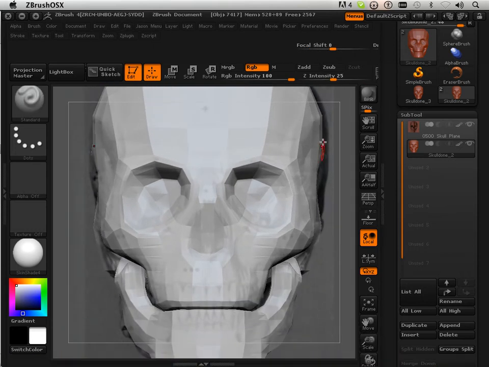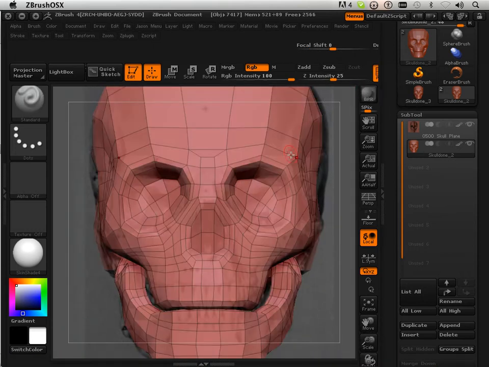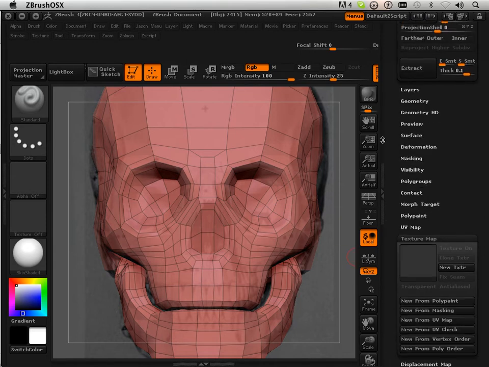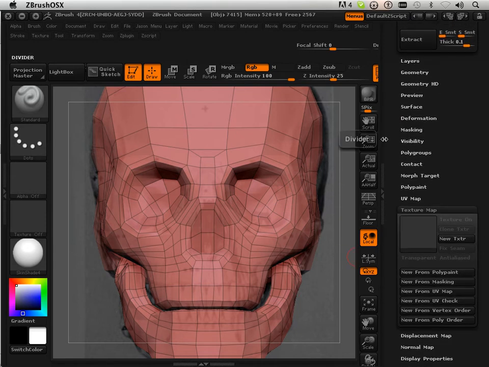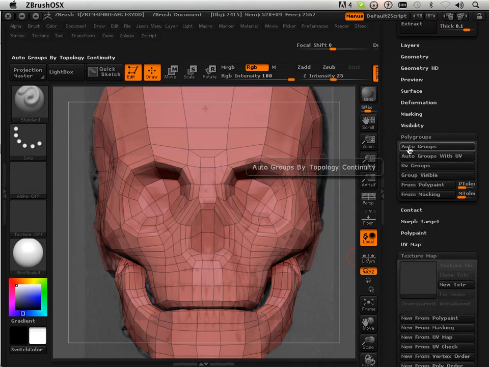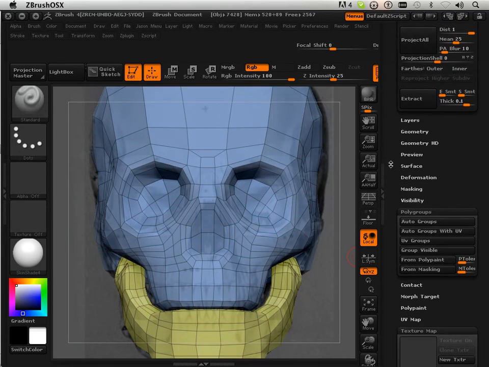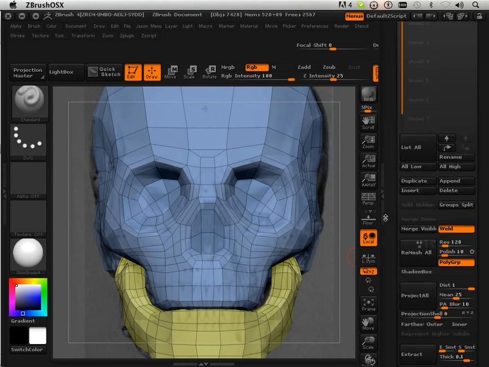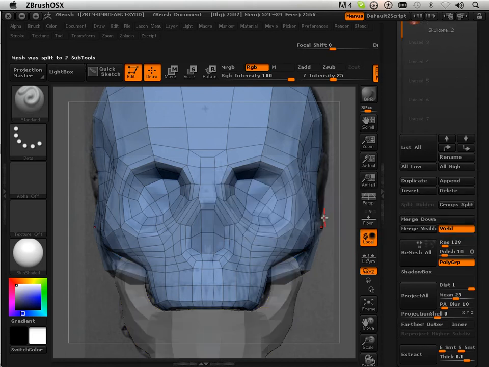Okay, so for the video, I'm going to be in polyframe a lot for this. So I'm going to pick out a polyframe color that's not so annoying to look at. And that's going to be, how convenient. Okay, so here I'm going to go and group split these. I don't need them in groups anymore.